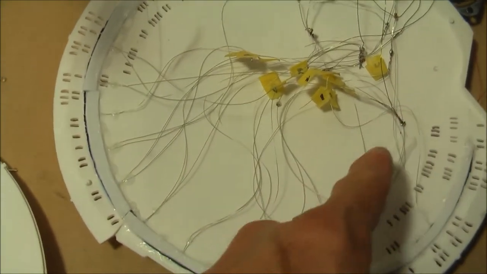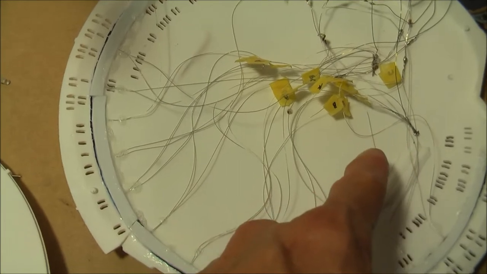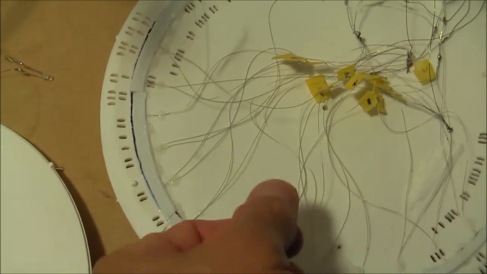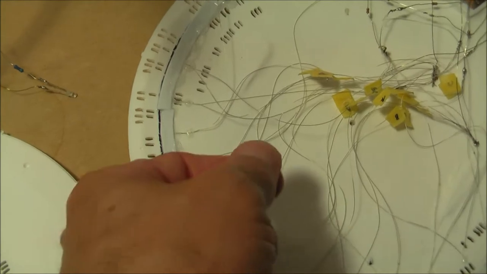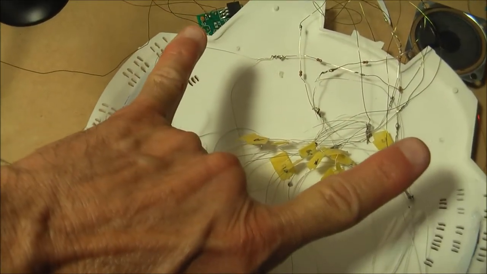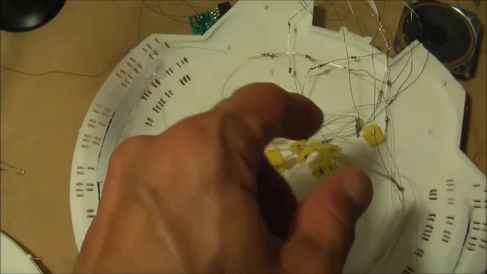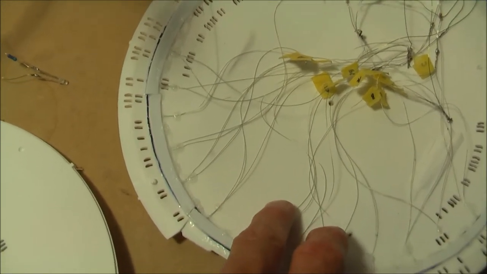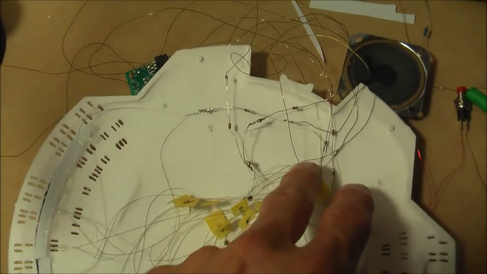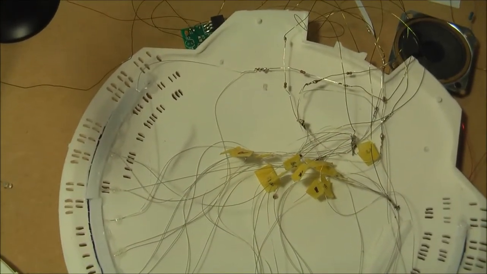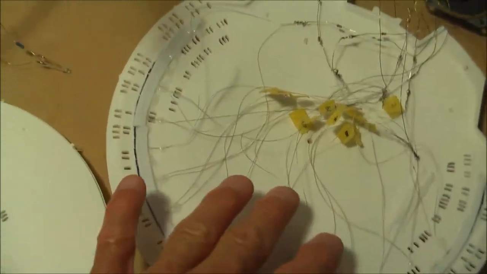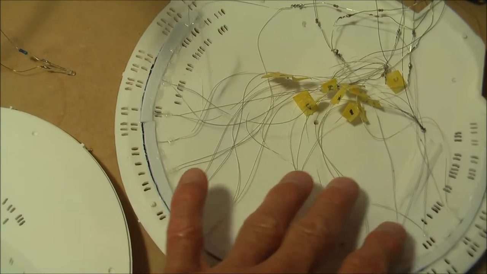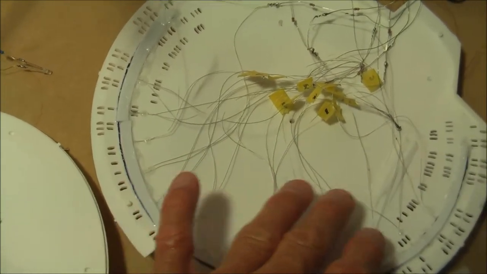What I'll probably do is I'll get a common wire that will be the A wire going to the A terminal on the board, and a common wire that will be the B wire. Each of those will do a circuit around and I'll just connect each of these wires after cutting it to that wire. Then I'll just have two wires coming off, one for A and one for B, and one for C. This is because this isn't a very big saucer and all this jumble of wires is going to get in the way and create shadows when I put the LED strips in here to light up the windows.